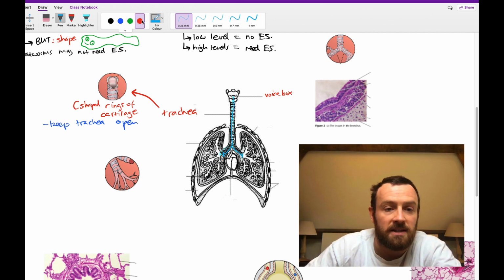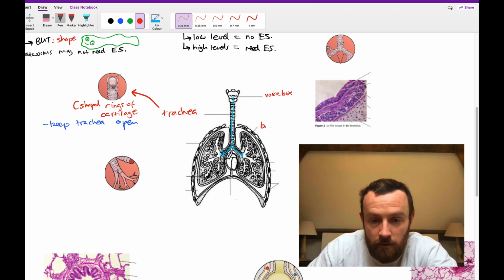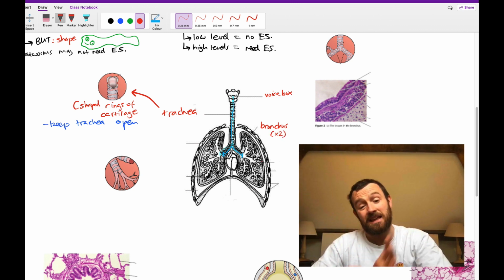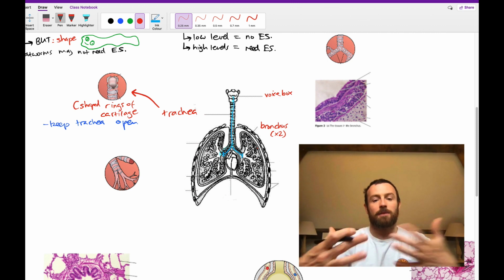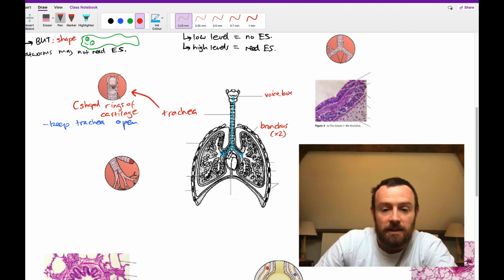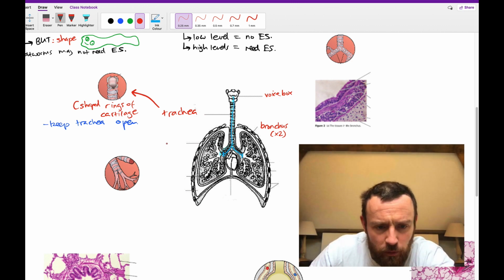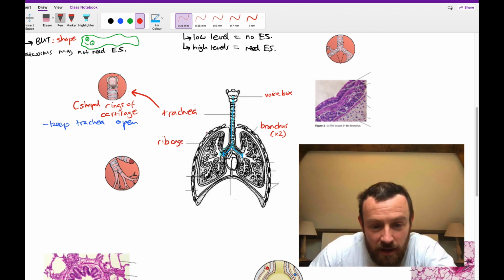When it splits, it goes not into the trachea, but into the bronchus. There are two: the left bronchus and the right bronchus. This side, if you're looking at the person, would be their left bronchus, and the right would be on this side of the diagram over here. So bronchus there. Here we've got a rib. So the rib cage, let's call it rib cage. This is one rib there, but the rib cage surrounds this whole thing.